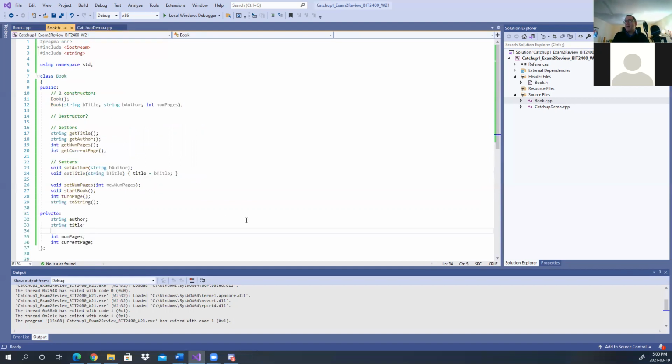Okay, one other thing. Let's make the author. Let's say I don't want to make the author right away. I just want to keep calling the person author. Okay, I'm not going to make the author right away. So I will make a string object sometime. I will now be responsible for cleaning up that string object, the string named author. I will be responsible for cleaning that up later.